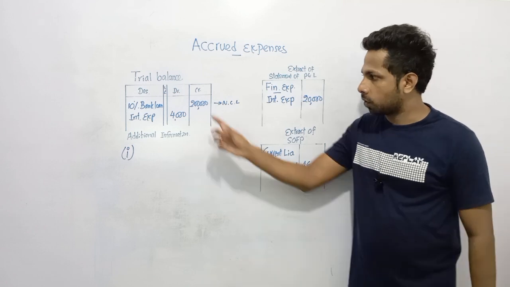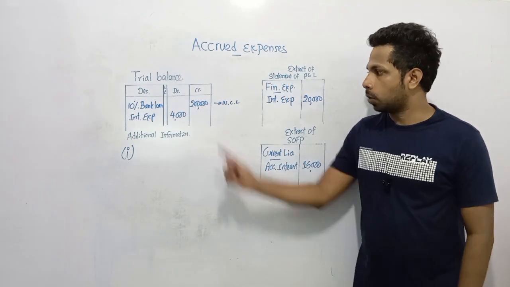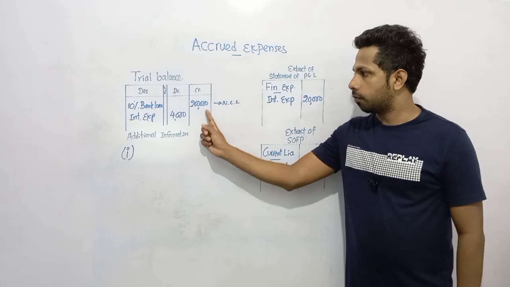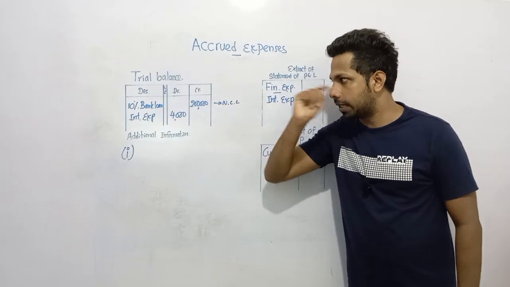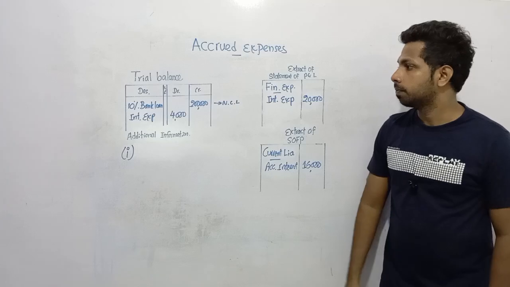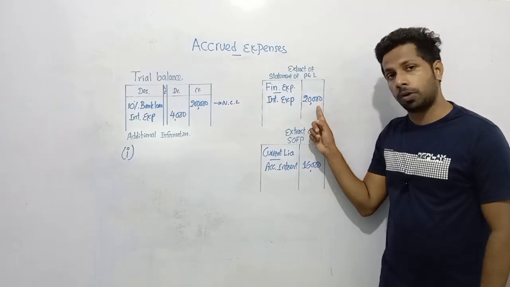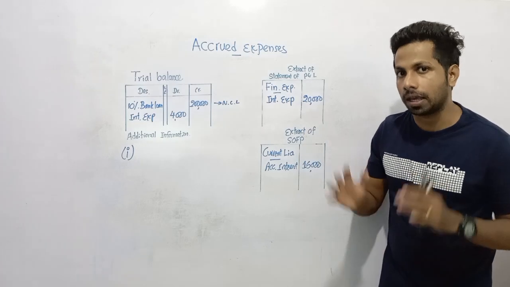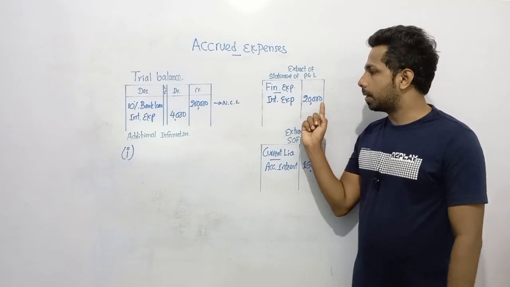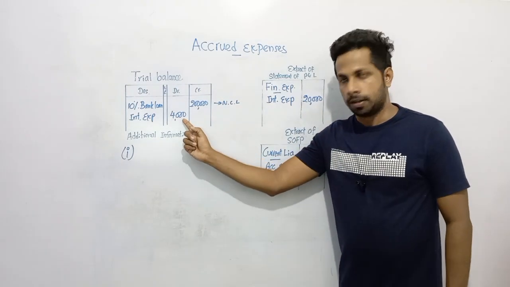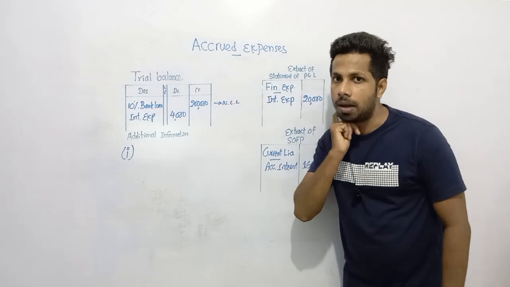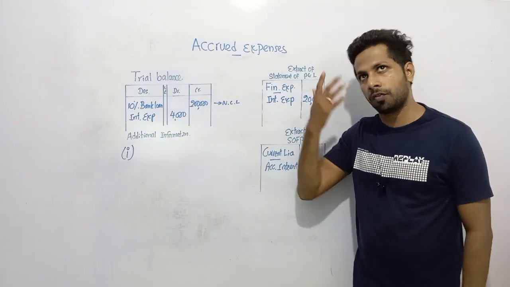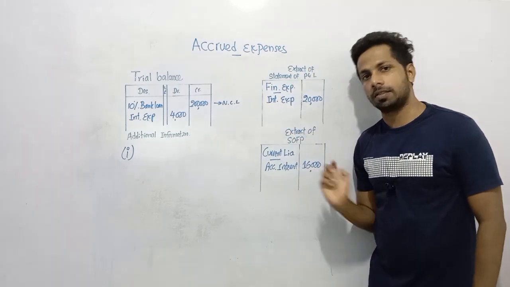Let's see the steps. First of all, when you notice bank loan, you have to record it under non-current liabilities. That is number one. Then after multiplying by the percentage, you can calculate the total interest. Then that total interest you need to record under financial expense, because expenses we need to record as totals when calculating profit. Then you have to compare this total amount with the given amount in the trial balance. So you can see the paid interest as only 4,000. Then you can identify the accrued amount as 16,000.